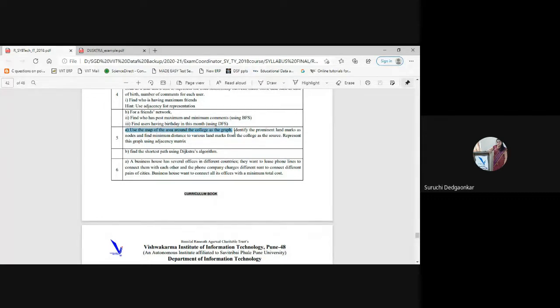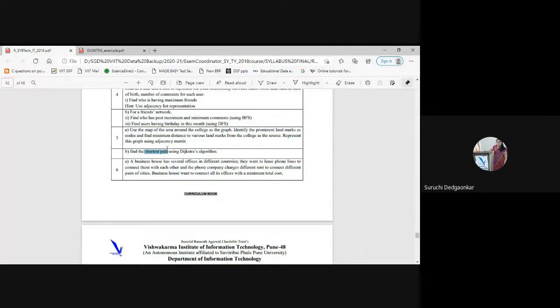Okay, so we will be identifying a few landmarks, 7 or 8 landmarks, and we will try to draw the graph for such premises. Then find the shortest path using Dijkstra's algorithm. Okay, so this should be a weighted graph, and we will use the shortest path algorithm from college.